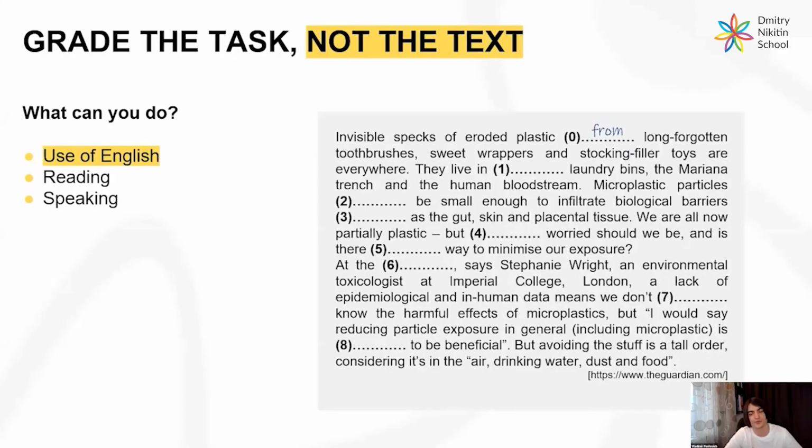This is one of the big problems with higher level students. They love underlining big words. So when they read a text and they see the text like this, they will definitely underline difficult words like C1 or C2 level words, but they will never underline words like it or them and so on. However, when they start paying attention to smaller words in the real text out there, they quickly learn how to deal with use of English tasks.